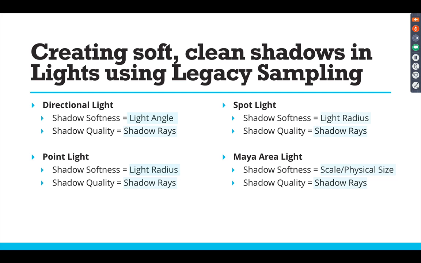If it's a point light or a spotlight, it's going to be physical size. It's going to be a radius, not a physical size, sorry. It's going to be a radius because it starts off as an infinitely small point. The only one that we control physically is the Maya area light so far.